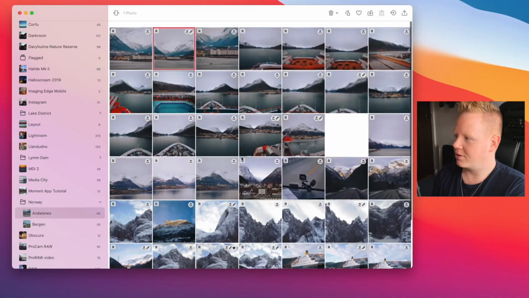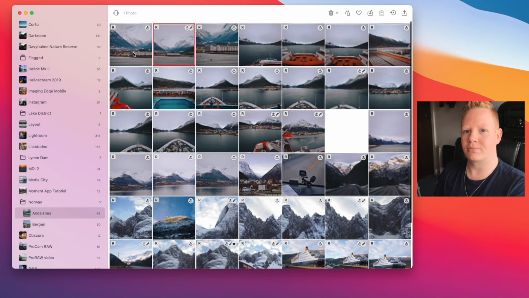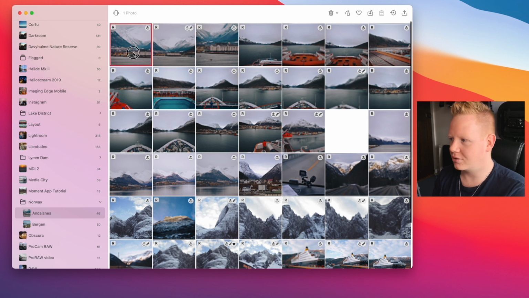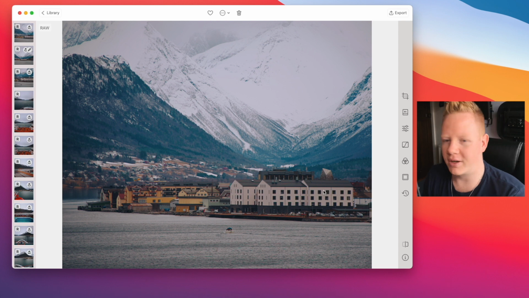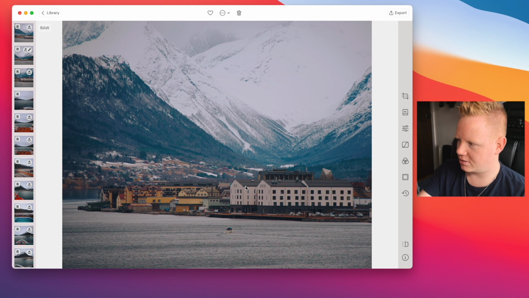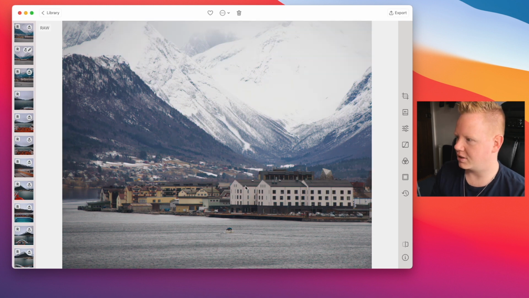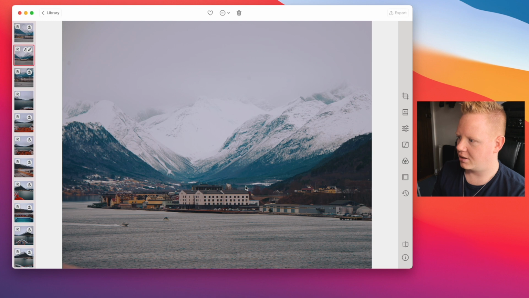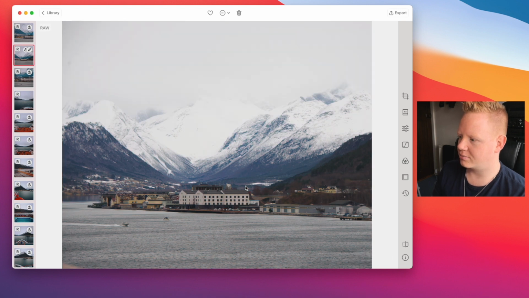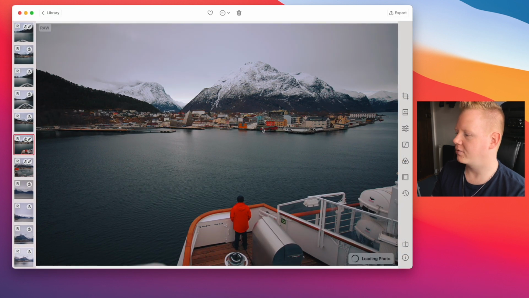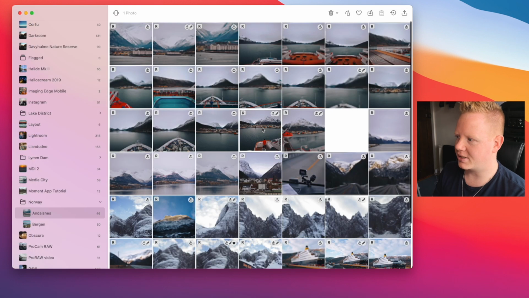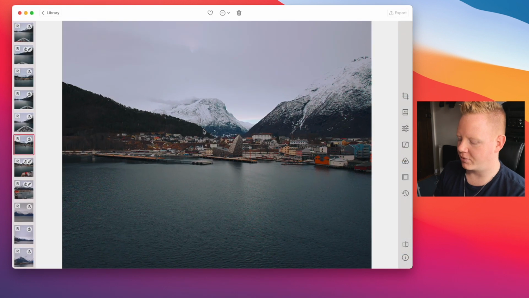So these were the pictures that I took when I was working on the cruise ship sailing into Andalsnes in Norway. The cruise ship was the Saga Sapphire, a very small ship, only about 500 guests, passengers. And if I go into, so this is the preset or the filter, and then here is the before, and it's a really good versatile preset. It's literally applied to all of these photos here. If I just press the / key, you can see what it does there. And I still use it as a basis for a lot of my editing in Darkroom today.